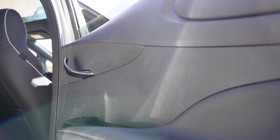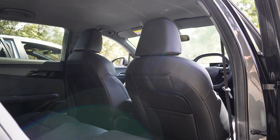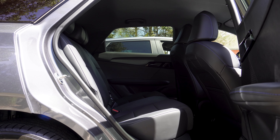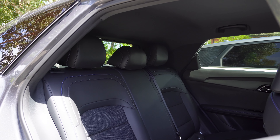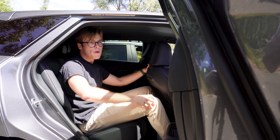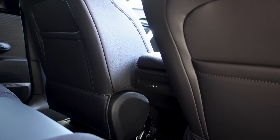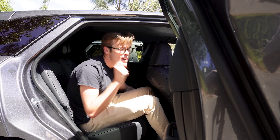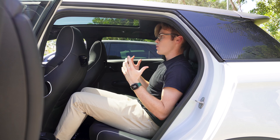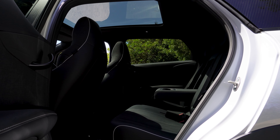The door handles are dolphin-flipper-inspired. In the back of the MG4, the rear seats are very cushioned and comfortable, though under-seat foot room is a bit limited for a 5'11" adult. Headroom is okay, there's a plush headrest and good storage pockets, but there are scratchy plastics and no center armrest. Only one USB-A port in the back. In the BYD Dolphin's rear, there's much more foot room, better knee room, and you sit a bit more reclined with more light coming in.